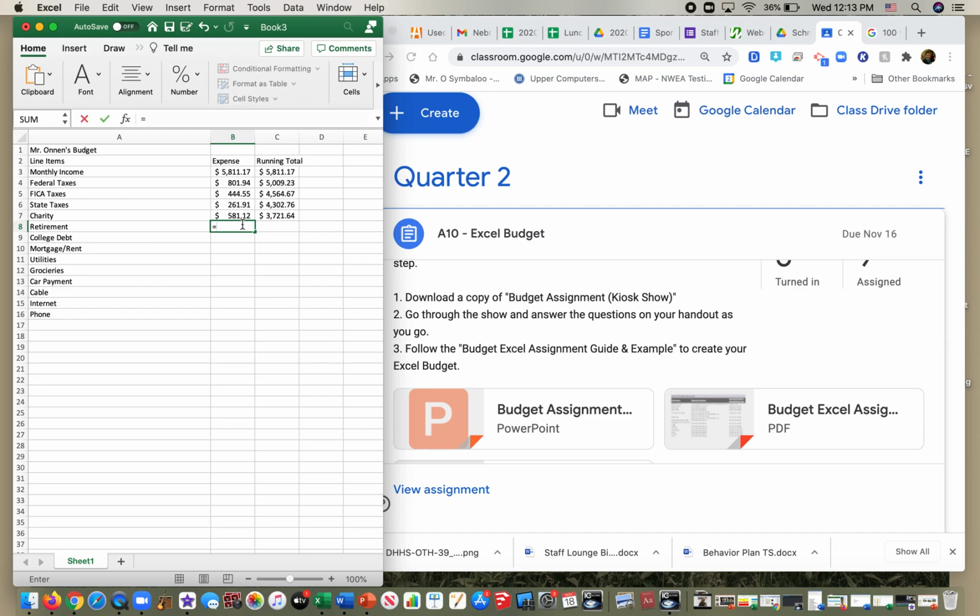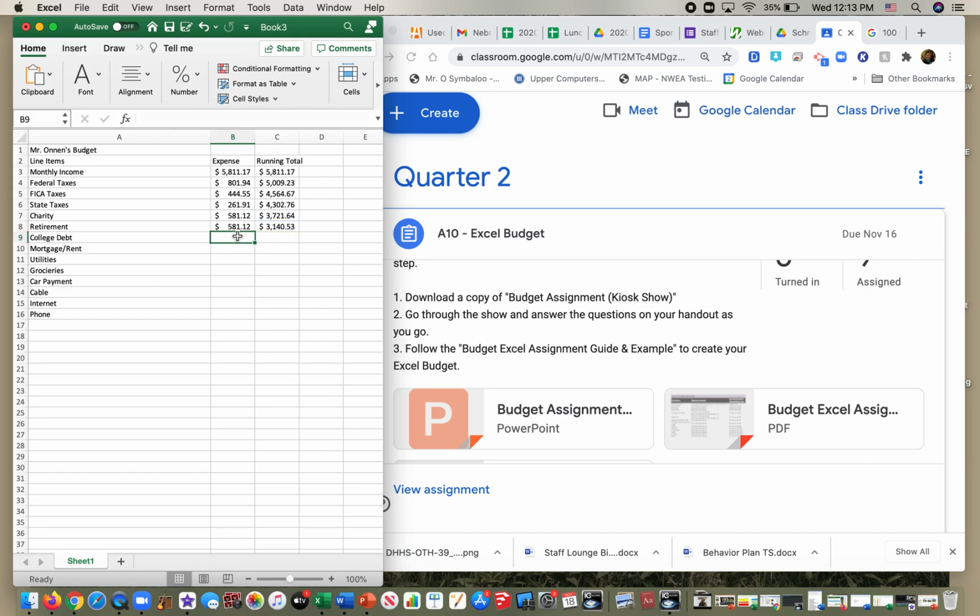Retirement. We watched the video on compound interest. The earlier you invest, it makes money on the money that you made. So if I invest $100 and make 10%, it's 110. And the next year, if I make 10% on that, I'm making interest on the interest, so it compounds quickly. So I'm going to take my running total and I'm going to shoot for 10% with that also, which is outstanding. Most people don't do that. So then I'm going to take my total minus that 10%.